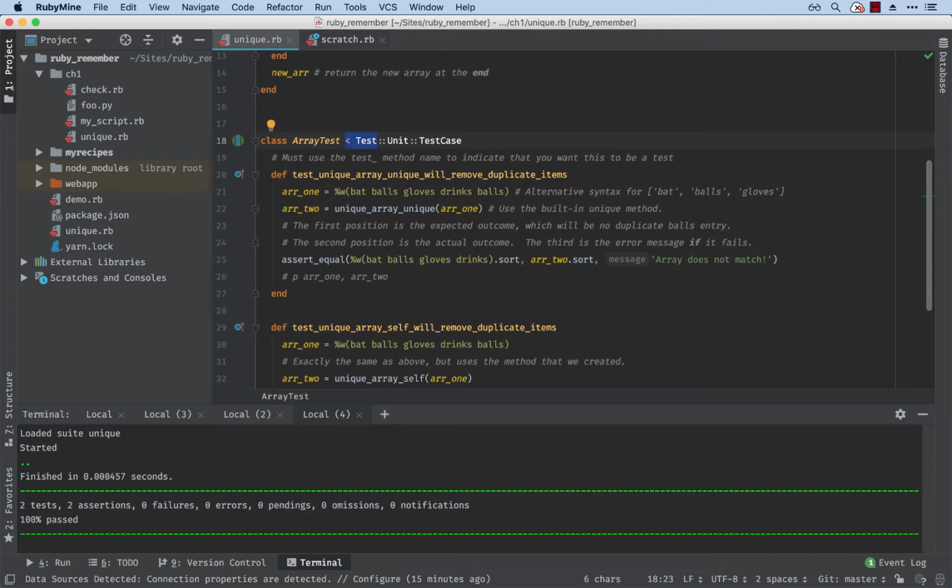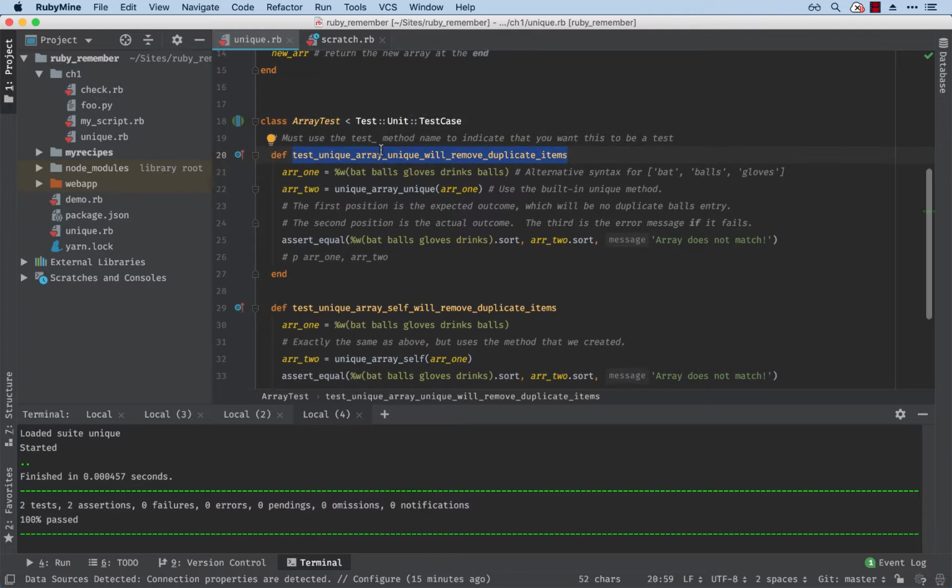At least this part of it is. You don't really need to understand this. This is that osmosis part. You don't really need to understand this in its entirety in order to use it. But just as a quick introduction, there's a module named test. Inside the module named test, there is a module named unit. And inside of the module named unit, there is a class called test case. And we're extending that. We're going to make our own version of it.